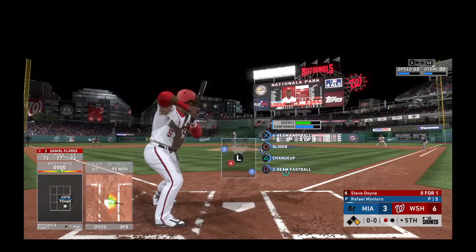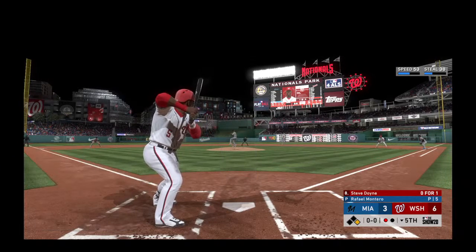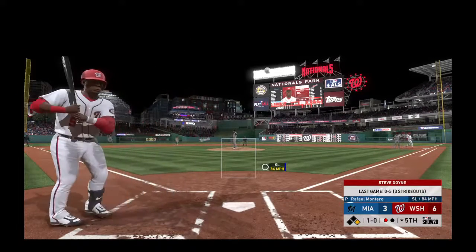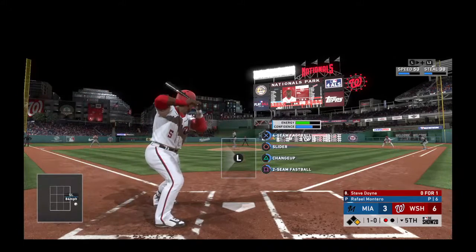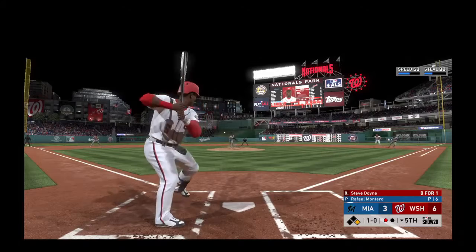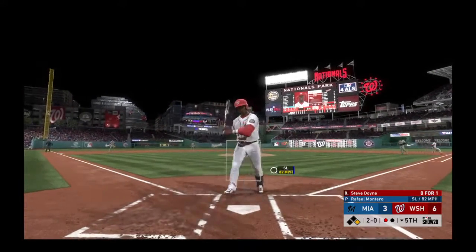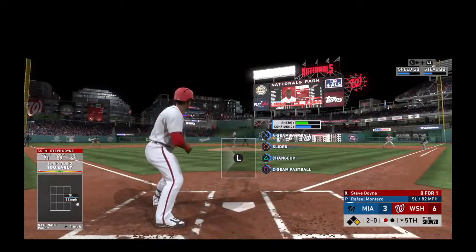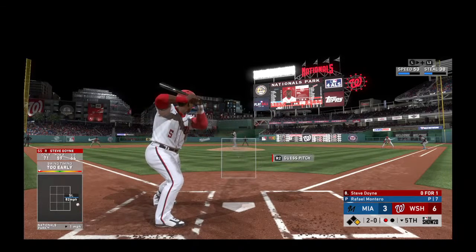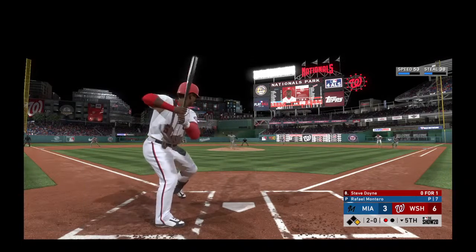He'll look to bounce back after striking out his last time up. Yeah, Matty, big time K last time up, and it's been a tough series for him so far. You can tell he's just not seeing the ball off this team. Let's see if he can make an adjustment right here. Ready with the 1-0 pitch. That missed, that's the ball. I'd be real surprised if he goes back out away there on the mound. This is a count for a fastball challenge, and we'll see if he's ready for it in the box.